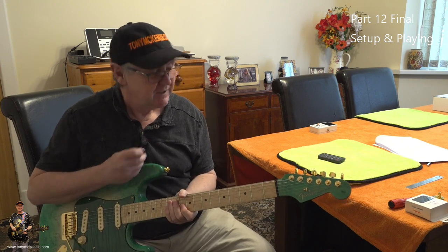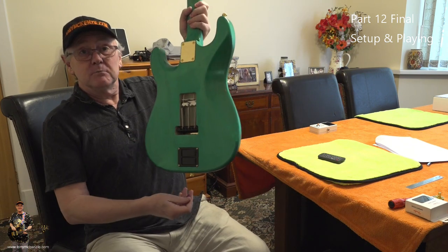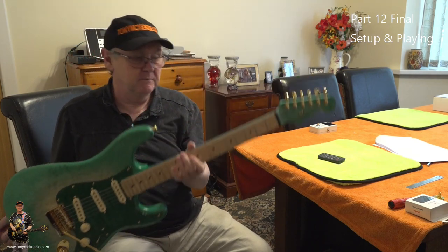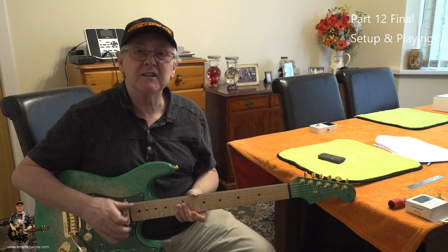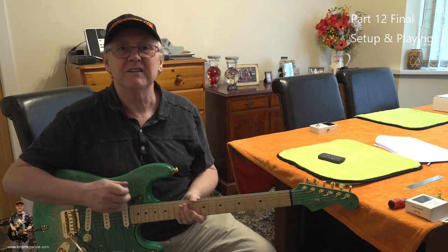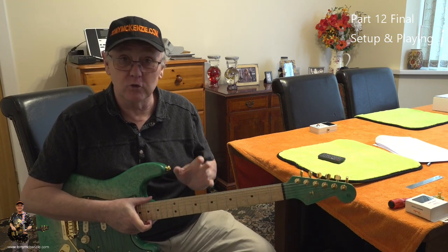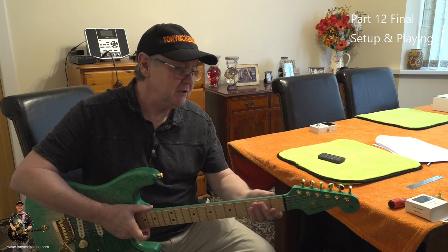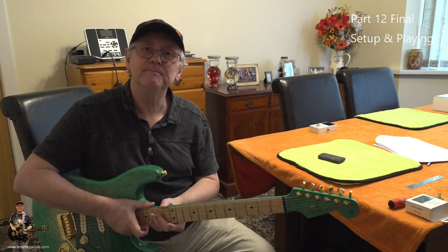Yeah. Anything else I did? I did actually put some screws into the battery box. And I did make very slight adjustments to the tremolo so that it's absolutely flat after all the other adjustments. Yeah, seemed like a plan to me. It's all come out pretty well.